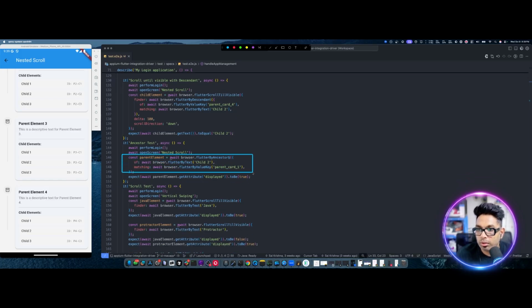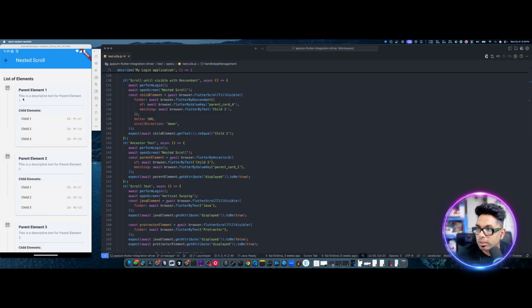Similarly, there's also another API that we have introduced, which is Ancestor. In this case, we have given it as parent card 1.